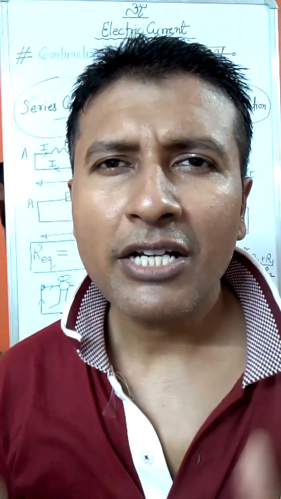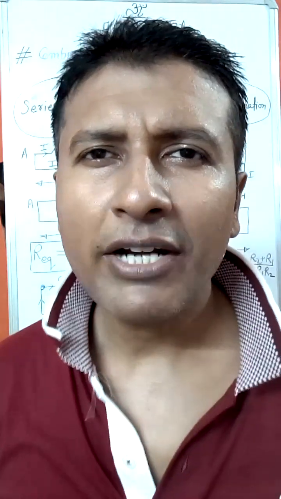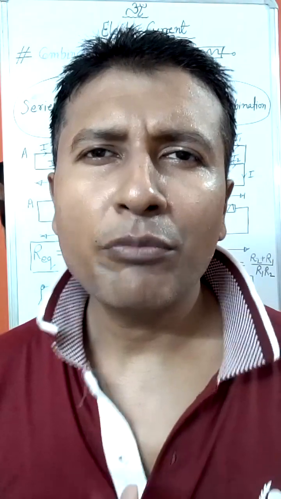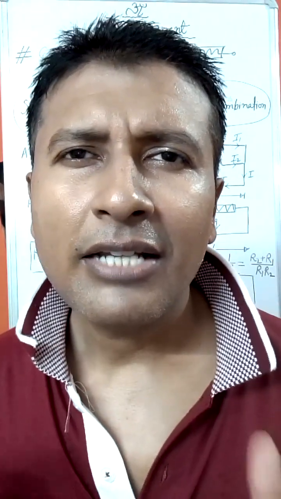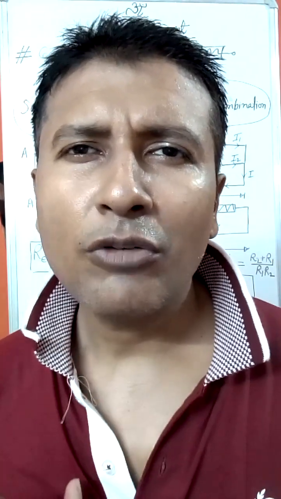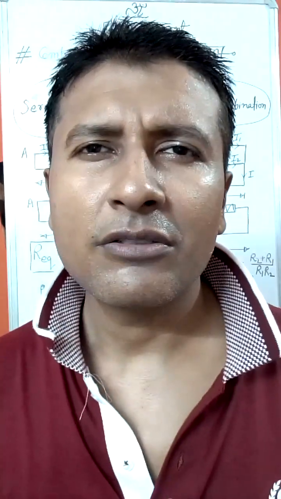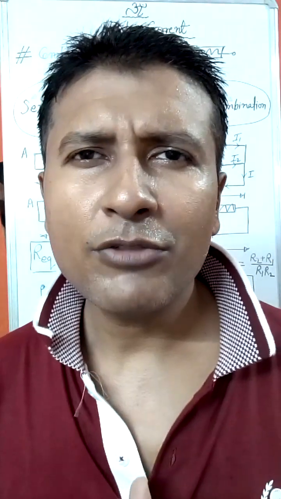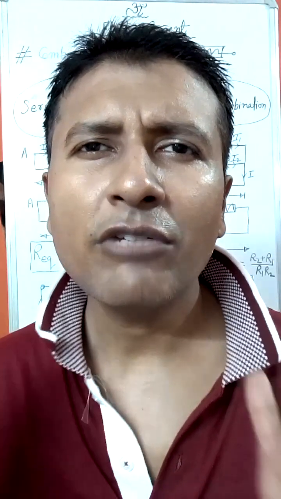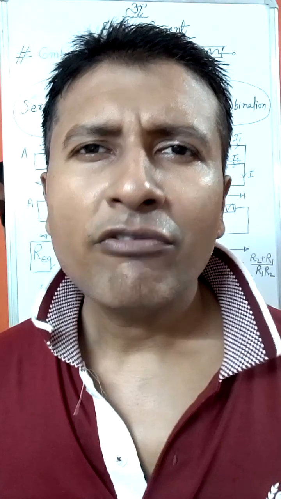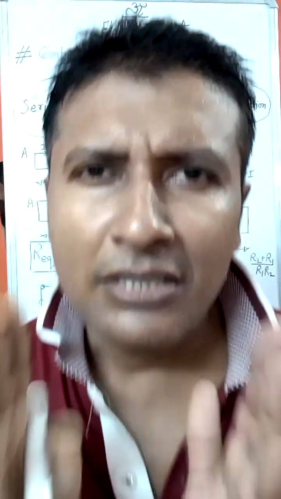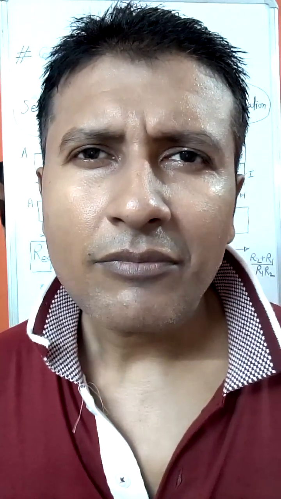So I hope you must have understood how to find the equivalence resistance of two kinds of combinations of resistance that we call series combination and parallel combination, right? Now we will do a lot of numerical problems to see how we can apply the formulas, and how the problems of combination of resistors are done, right?